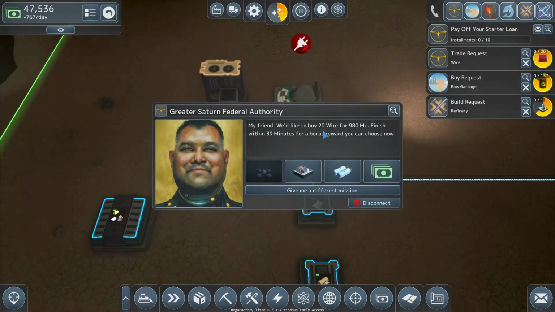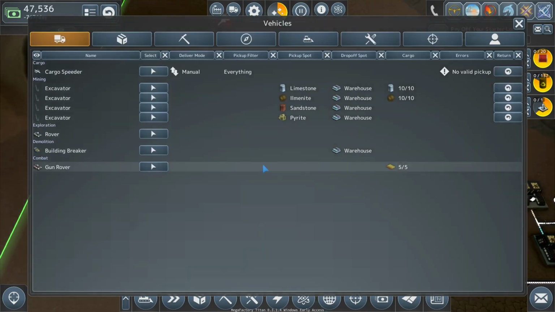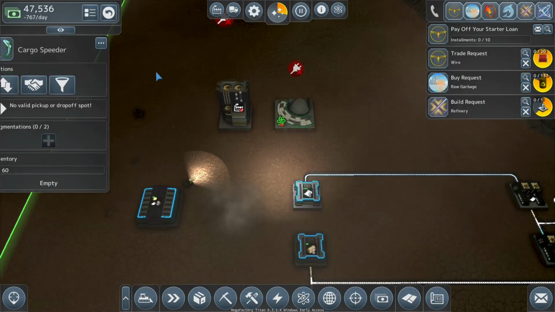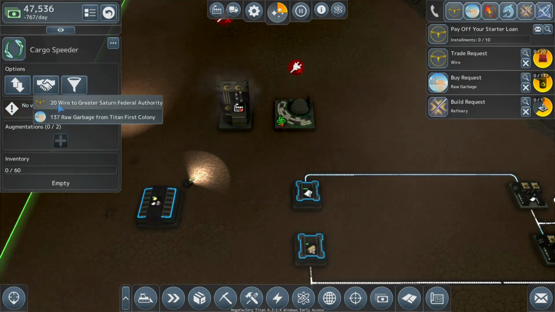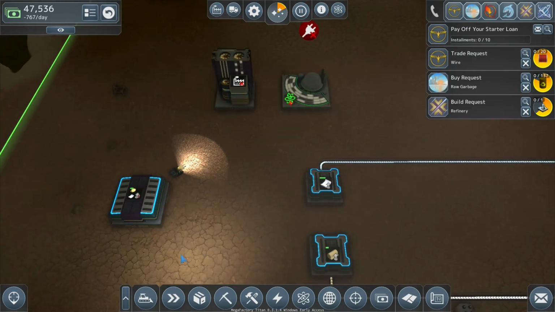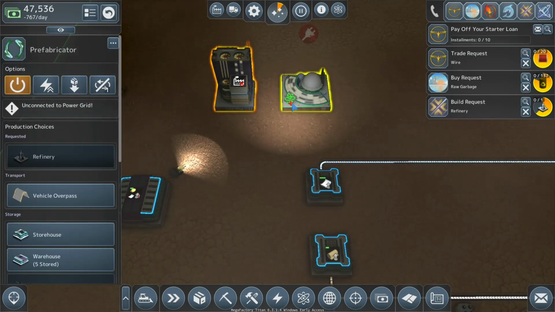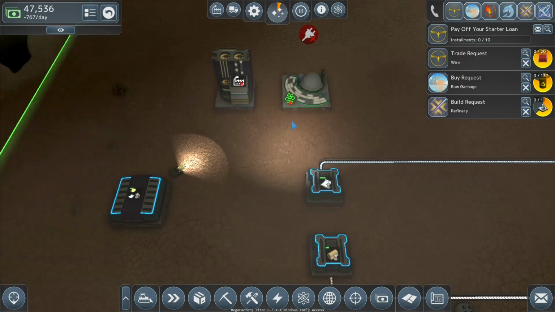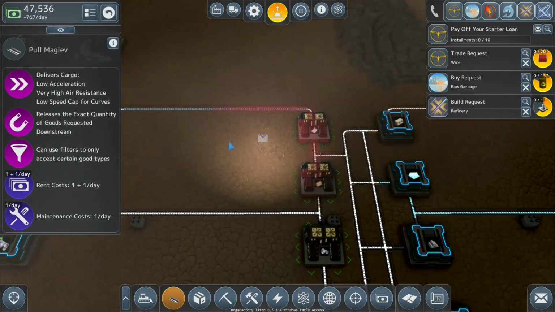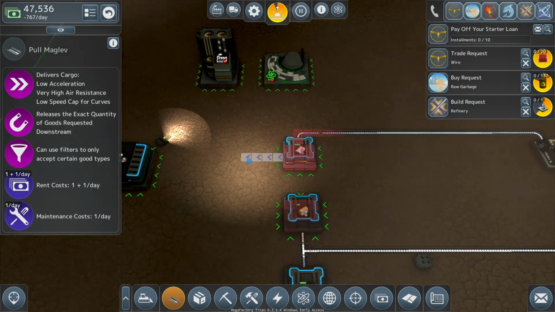Ooh. We'd like to buy 20 wire. Okay. That's fine. Vehicles. Cargo speeder. Assigned to wire. And you'll have to do the wire. And do that. Nice. Nice. We have it all running beautifully now. So, what I want to do is I want to connect these two to the grid here. And we're going to have to do the same as we did over here. We're going to have to come out and do a whole loop because we need everything connected together.